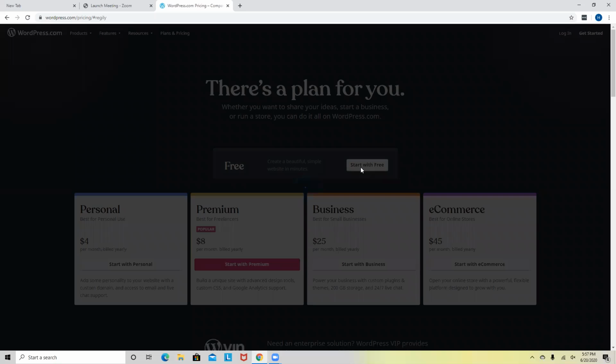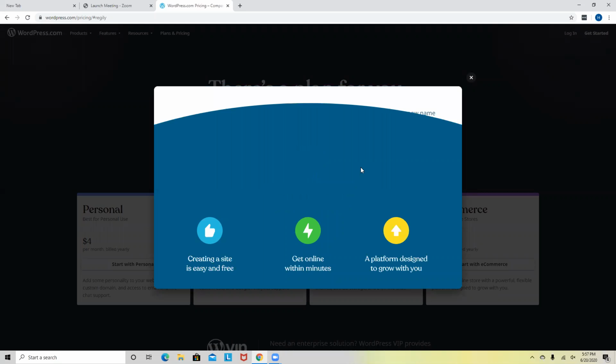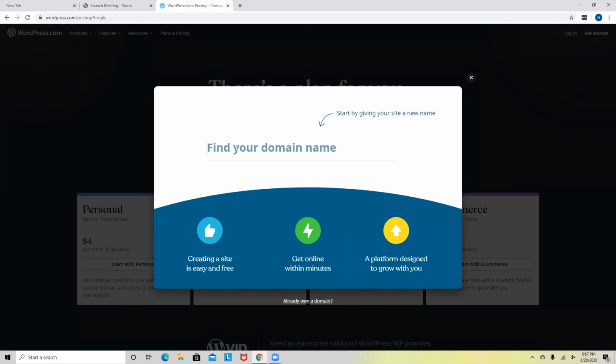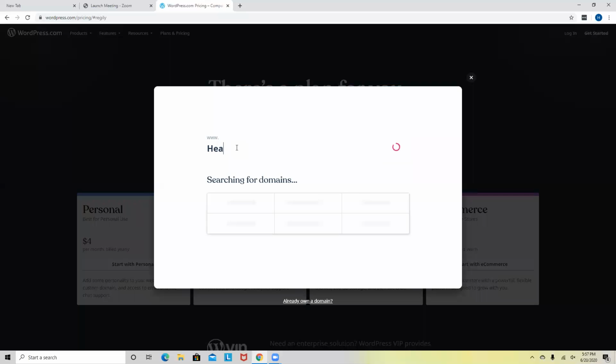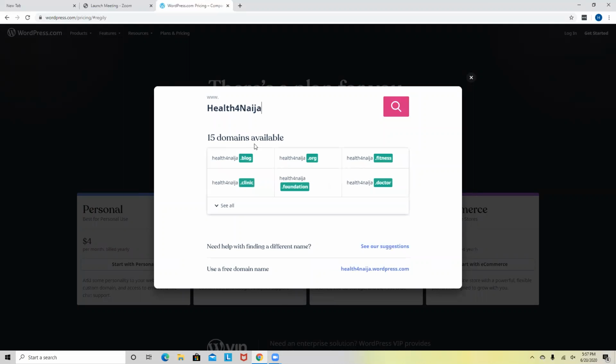So for this website, I've created a Gmail address that I'm going to use. So you would type in the name you want to use for your company. So my company is called Health for Nigeria. And because we're going to be using the free one, we're just going to click on here where it says use free domain name.